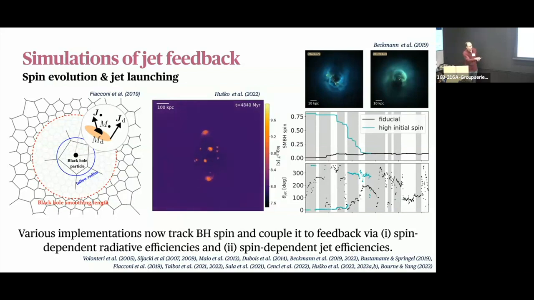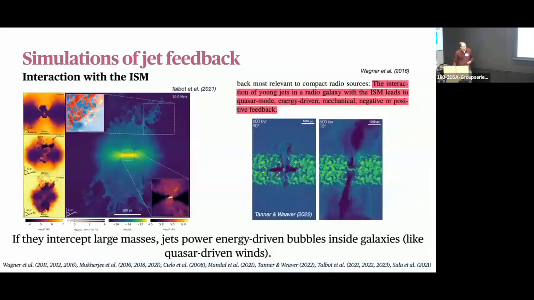So here is a case where the spin of the black hole was used to guide the orientation and the strength of the jet. You can see that after some accretion episodes, the jet changes direction and is able to distribute the energy in a more isotropic way in a massive galaxy. Here are similar results, or a similar approach, by Ricardo Beckman in simulations of clusters. And using the spin in this way, plus refinement strategies, we now also have an extremely highly resolved treatment of the jets which are driven in the centers of massive galaxies.